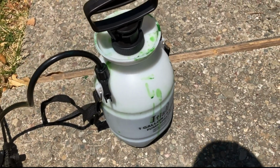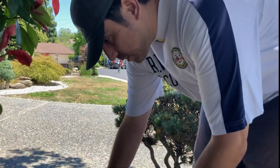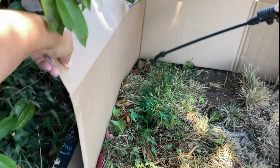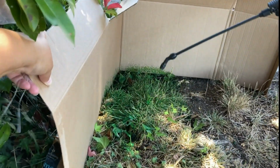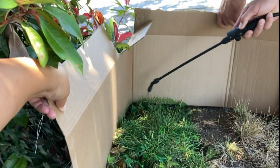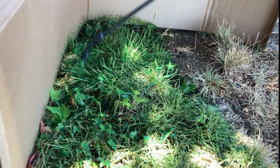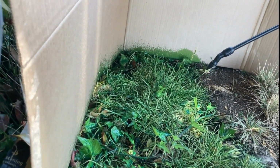All right, so let me show you the lawn. All right, so now let's get the grass. So you can see there, I've got the cardboard set up so that, oh yikes, so that we don't get any splash on concrete, or we don't want any. There we go. Nice, and we're gonna do the rest of the lawn and show an update once we've got more progress.